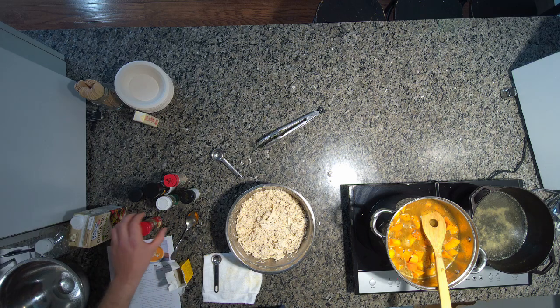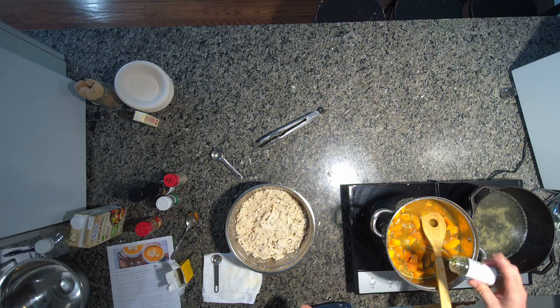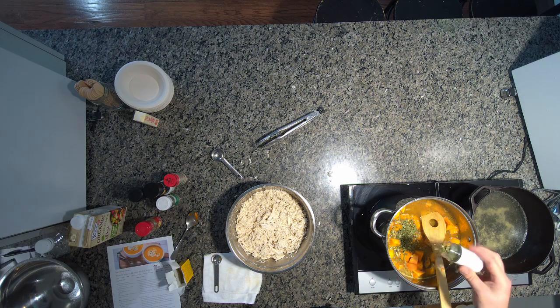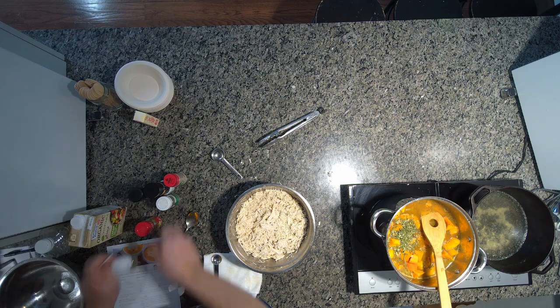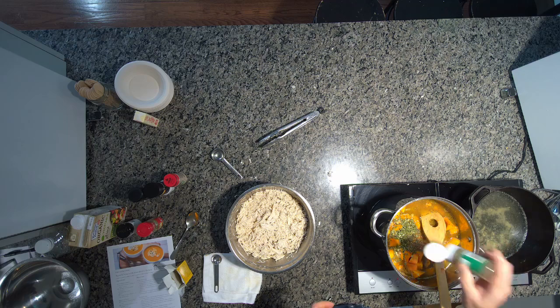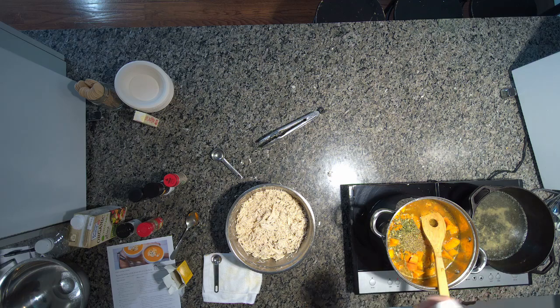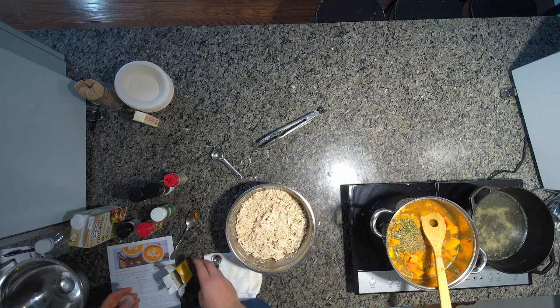Exactly. So thyme, and I'm gonna put a little chives in there too, just for a little extra onion flavor. This is all gonna get blended up later. And then a little Italian seasoning, just a little bit. Italian seasoning is basically the same stuff as in Bell's. We've got marjoram, thyme, rosemary, savory, sage, oregano, and basil. Just adding a little bit more herbs in there. I really like herbs with my squash in general if I'm roasting or doing anything with it. And that's probably half a teaspoon, just to get a hint of some of those other herbs that weren't in the Bell's.